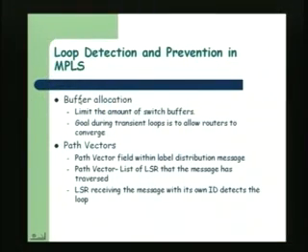Now, what can be done in loop prevention, which can be used by ATM, is to limit the amount of switch buffers. Basically, you do not allocate a lot of buffer space to data packets if loops have been formed, because the objective when loops have been formed is that the switches and routers should not consume their energy in forwarding the packets. Energy means the resources, both the compute resources as well as the buffer resources.